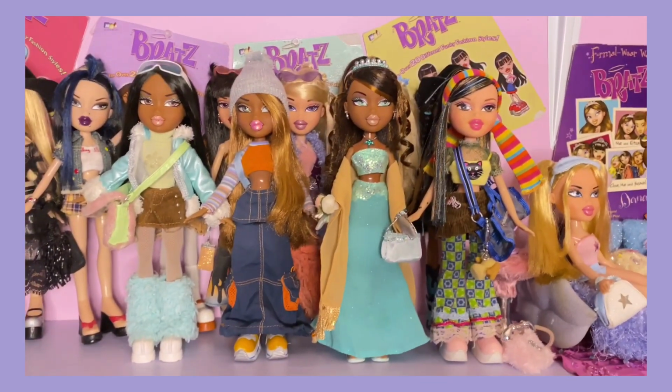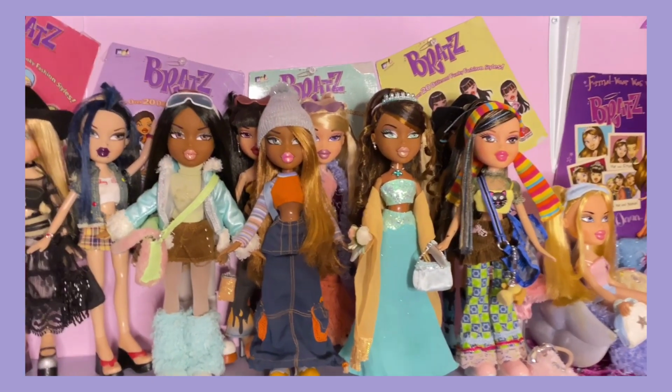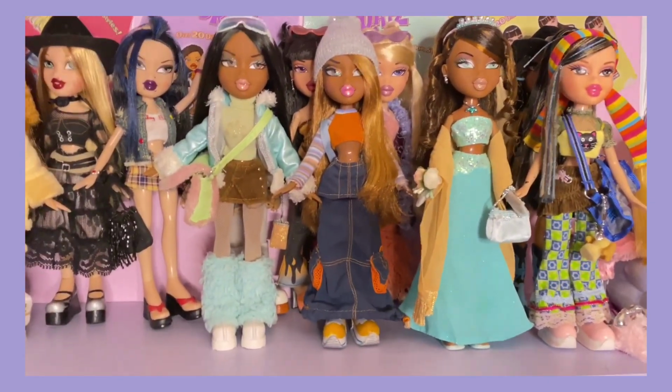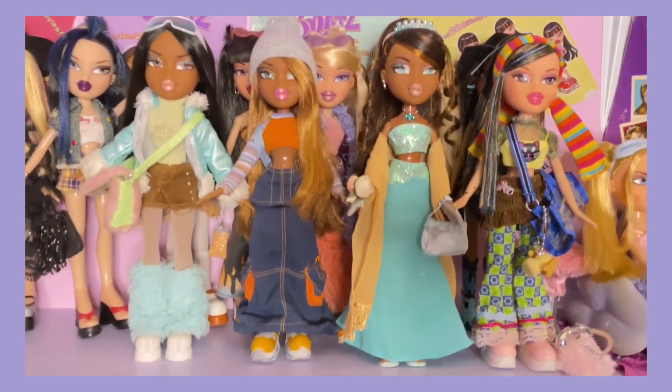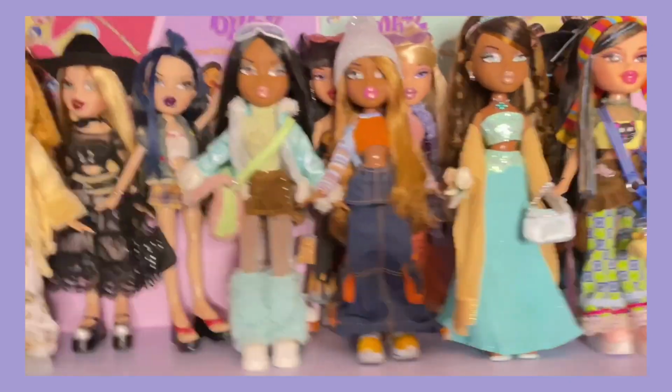Here is the finished product of all of the dolls. I think that they literally look so beautiful. I'm so absolutely in love with them. Especially these two, I just think look so pretty.